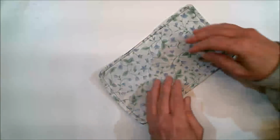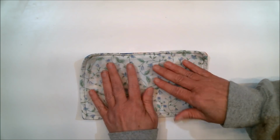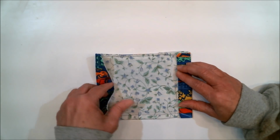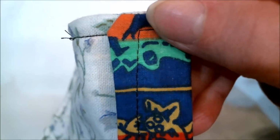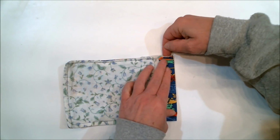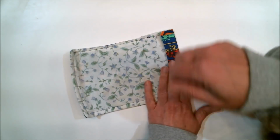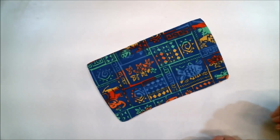And now for the last bit of sewing you're going to do, you're going to turn this over so that this is the side that faces the face. And you're going to turn the ends over about 3/4 of an inch, each of them. And you are going to sew right along that same stitched line that you see right there. And that is going to leave a little tunnel opening for the elastic to go through. So I'm going to go sew those up, and I'm going to come back and we'll put the elastic through, and you'll see that this is truly the easiest face mask to make.